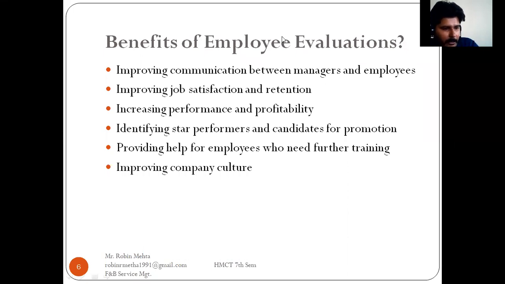And sixth, improving company culture. By this we also improve the company culture. The junior people can communicate with the senior people, and seniors can communicate with the junior ones. If there is any problem at the same level, they may discuss it with the senior people, and they can come up with some solution. So that also creates a very good working culture or working environment in any organization.